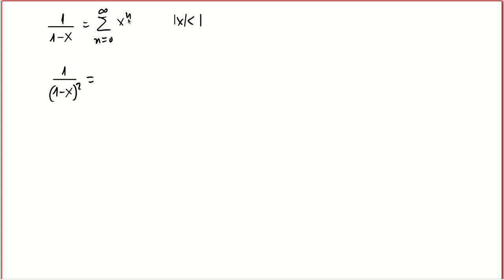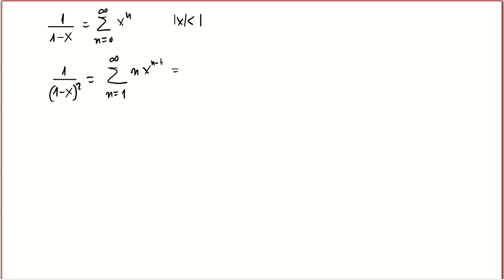And in power series, the derivative can be just taken term by term. So what we have is this. We sum from 1 because for n equal to 0, this is a constant, and the derivative of a constant is 0, and we get n x to the n minus 1. Well, in any case, if you keep n equal to 0 here, as you have an n here, there's no contribution of this term, so you can start at 1.